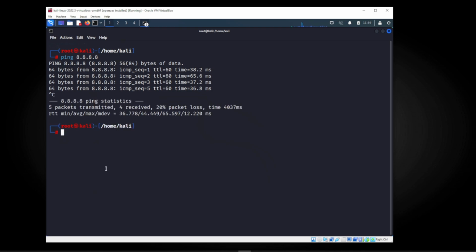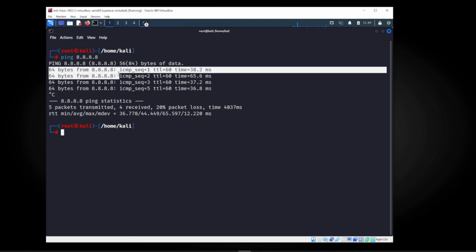And Google's DNS here is a really quick and easy test. So we can see that it successfully went out because we have some response ICMP packets here. So ping does ICMP packets. So there you go. We currently have our Kali machine connected to the wireless network.